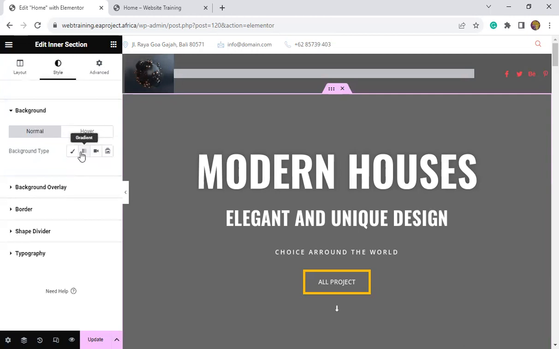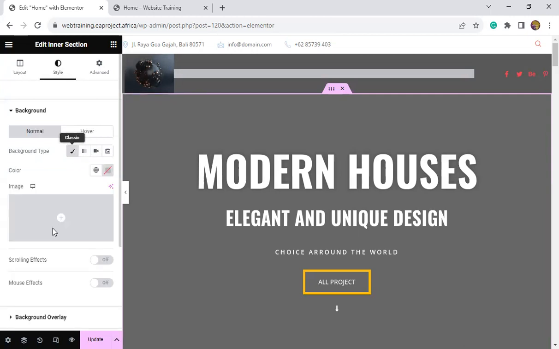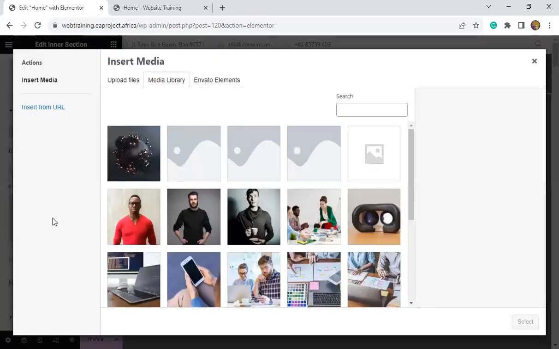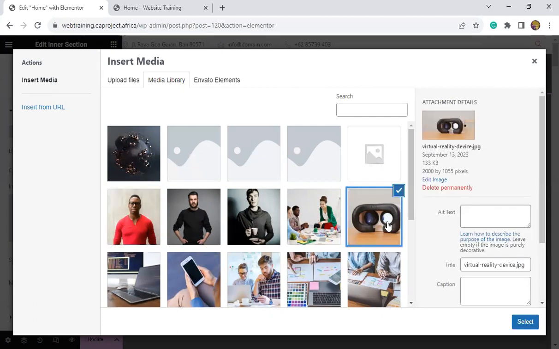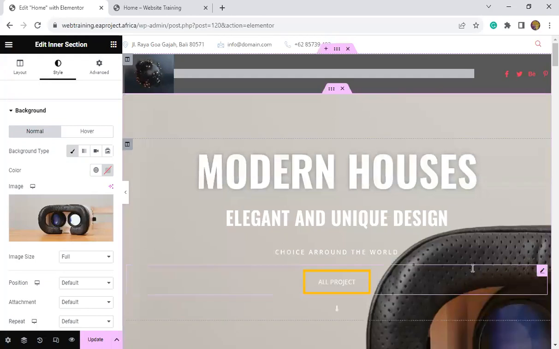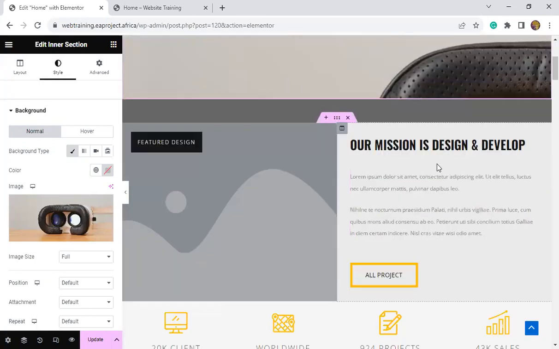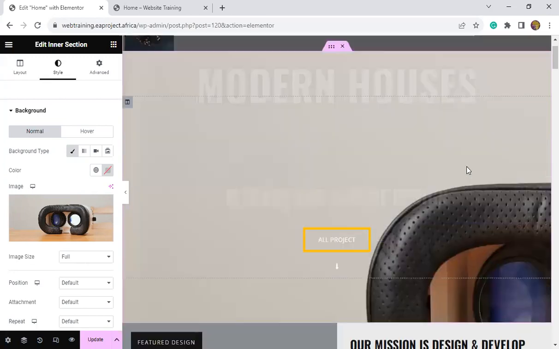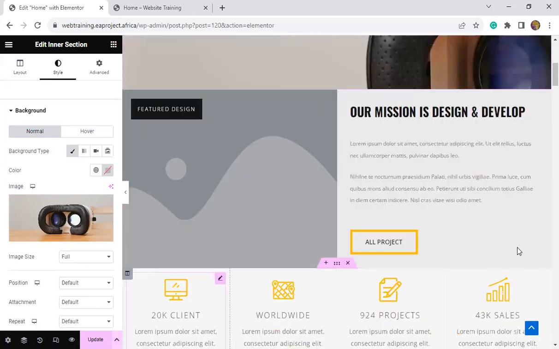And from here I can put an image, I can put a slideshow, I can say classic, and with classic, I can add something there as the background, just as an example for you to know. I just add anything. Can you see now? See now, that's how I can easily add anything there.